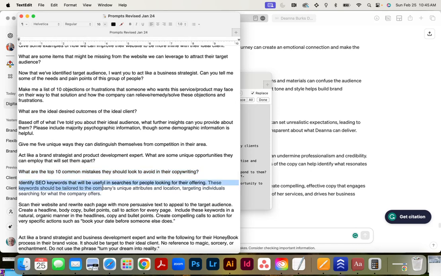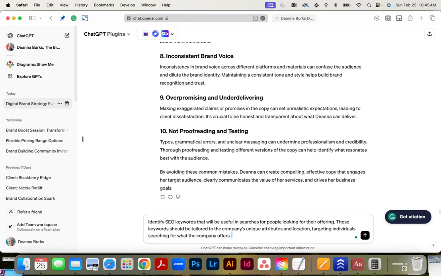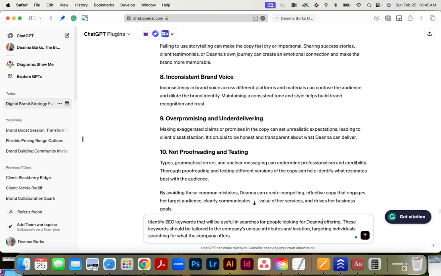So let's identify some SEO keywords. So we'll do that one next. And then long tail and short tail keywords.